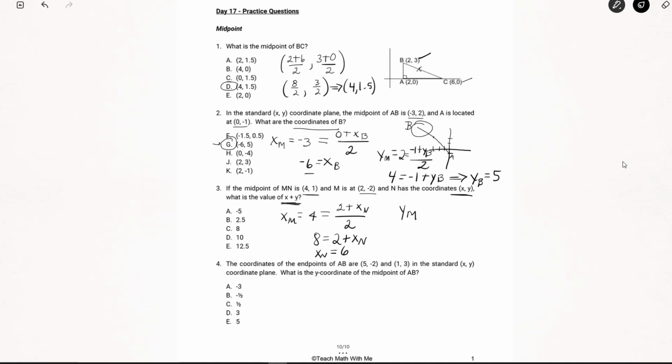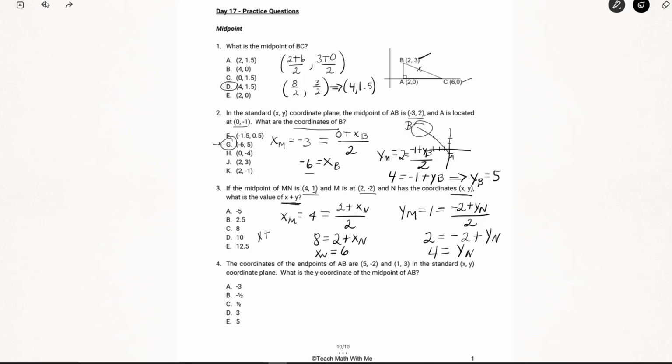Okay, now we still have to find Y in this case because we've got to take X and Y and add them together. Y of the midpoint is 1. That was given over here. And so now we're going to take that Y component of M, which is -2. We don't know the Y component of N. We're going to divide that by 2. So now we multiply through by 2. 2 times 1 is 2 equals -2 plus y sub n. Add 2 to both sides, and we get y sub n is equal to 4.